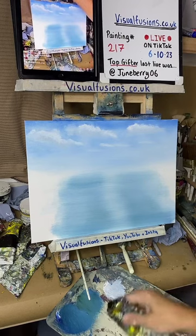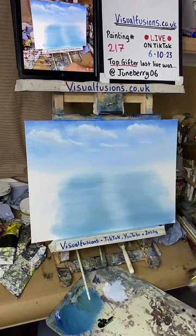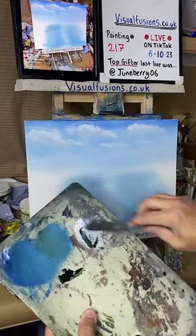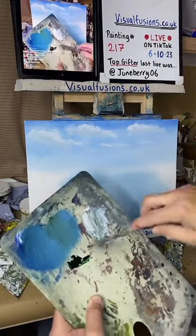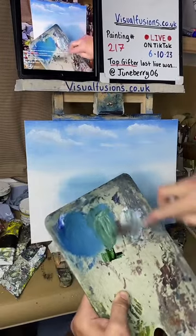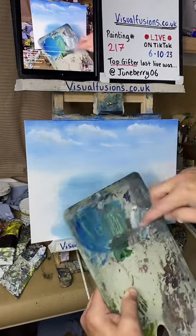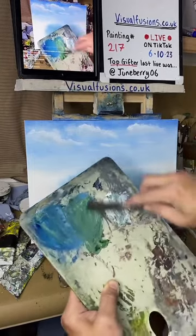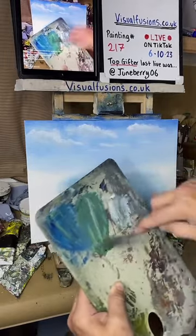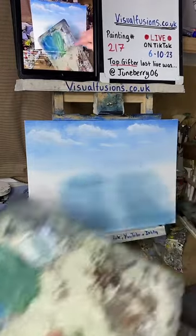Well, a little bit of green. I want to make a colour that is distant. Green. Let's knock up this here. I'm going to nick this white, this green, this blue. I think I'm almost there. I'm just nicking all this colour. Let's just see what this looks like. That is kind of the colour I'm looking for. Distant stuff. Let's just see how it goes on.